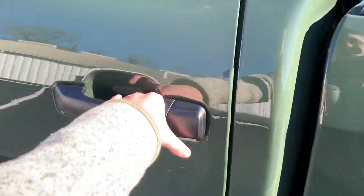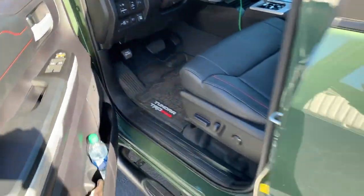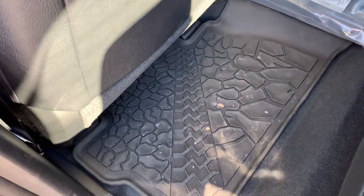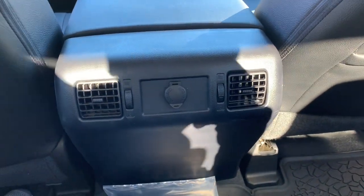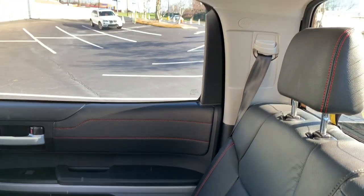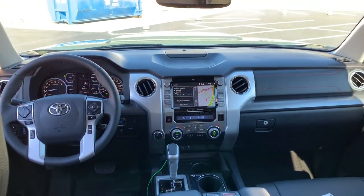Let's go ahead and take a look at the interior. Huge back doors. Those TRD floor mats. Limo-like rear seat capability. The front seat is set where I would sit to drive — I'm 6'2" — plenty of legroom. Two rear air vents and power outlet. You do have an armrest, and these rear seats fold up 60-40. You can just look at those massive rear doors, and there's a nice view out of the dash.